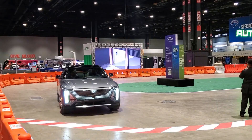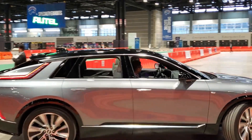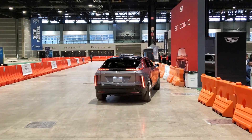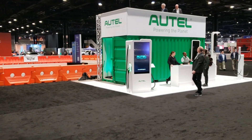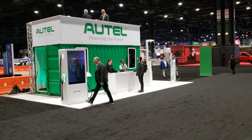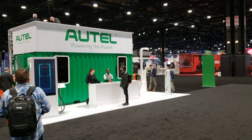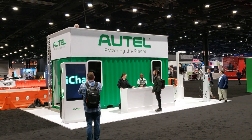Well, as you can see, I got distracted by three Cadillac Lyriqs — the most I've ever seen in one place. If you want to see more about that, check out the Cadillac Lyriq video in this playlist, also at the Chicago Auto Show later today. Nice to see Ottel here. I know of these guys from the out-of-spec series of channels — Kyle Connor and company — and I'm excited that there's a lot more electric vehicle presence here.